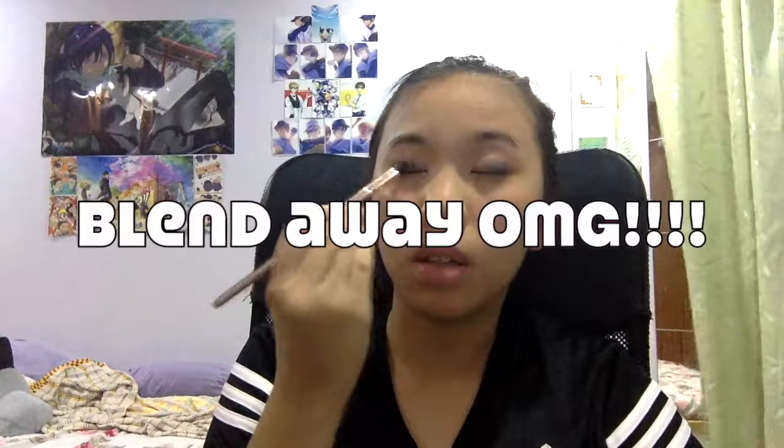I'm so scared. I can't do this even with a mirror, so we take a black and mix it with a little bit of that shade. I usually put more black, I like the shade, so I'm gonna apply it only to the outer parts. Fallout. Taking my fluffy brush, I'm gonna fluff this out. I hope I don't look like a panda. That's my ultimate goal.